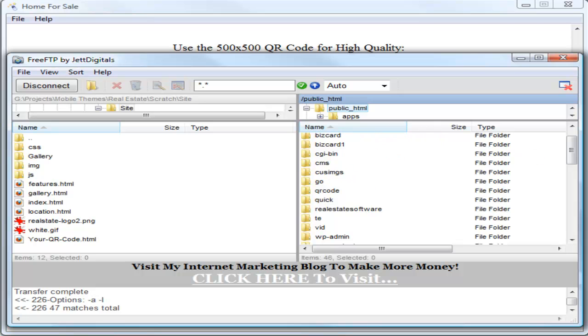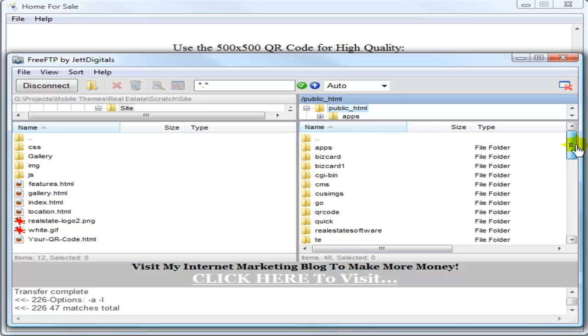So the first thing we'll do is, remember I said in the other video, what I would do is name it by street address. So we're going to make a folder with the street address. Okay, so to make a new folder, again, I hate to go over this again, but this seems to be a problem for some. If this is highlighted, you're making a folder on your hard drive. If this is highlighted here, this bar, you're making a folder on your web server. We'll go to Create Folder.